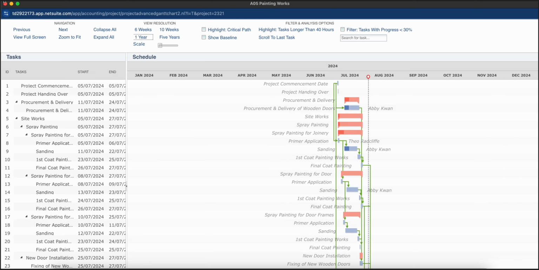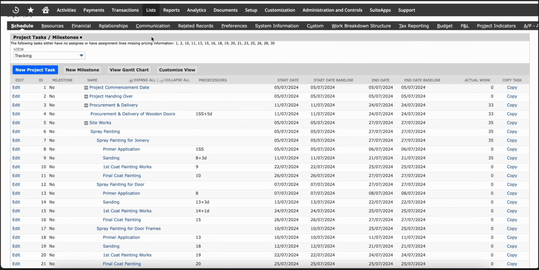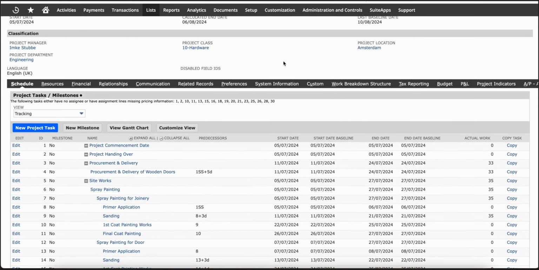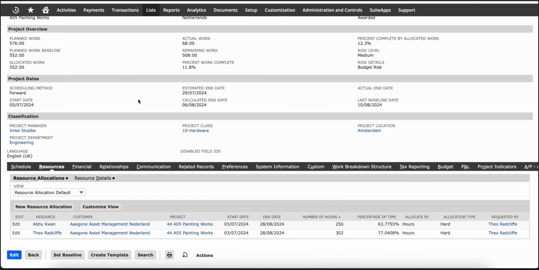Okay. So let's go back to the schedule. And as I mentioned in the presentation deck earlier, once the project record is created, plus the different project information is there, you have to, of course, assign the resources to this project. So assigning the resources here. You can create a resource directly in the project record. So just by creating the project allocation here, you can assign your different resources to the different tasks of the project and how many hours they're going to be allocated to.